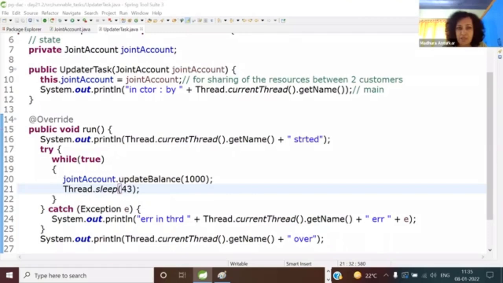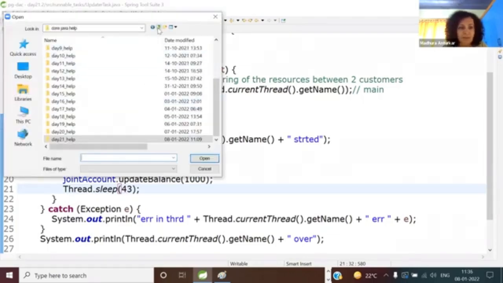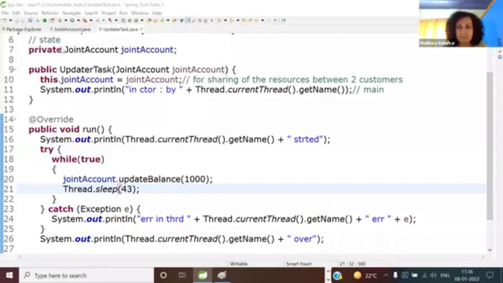So let me share this code in case you want it. So here, 21.2, SRC, the enable task and updater task. Okay. You tell me when you are done. We will continue to checking balance task, checker task.